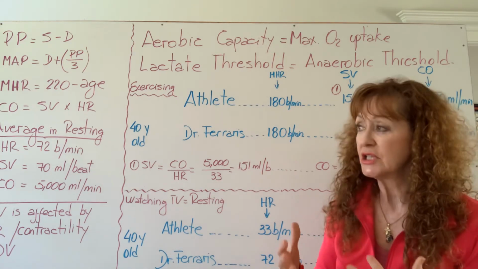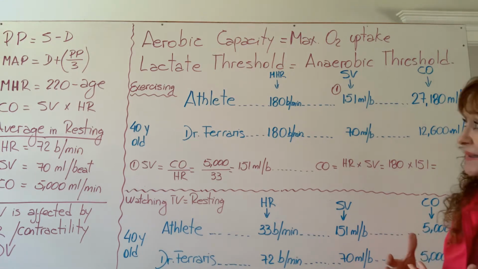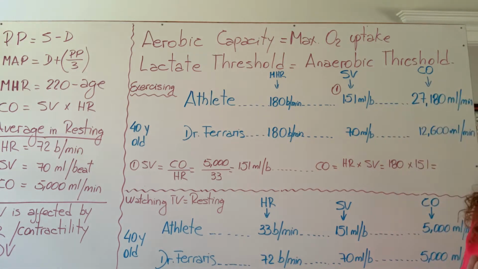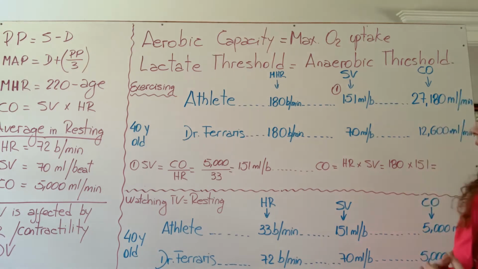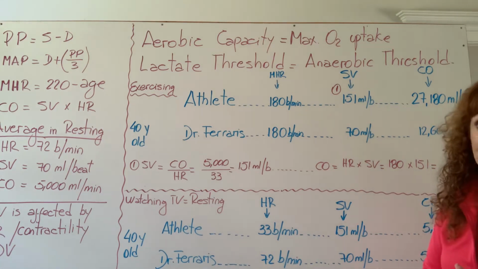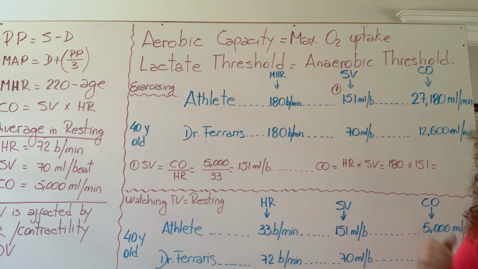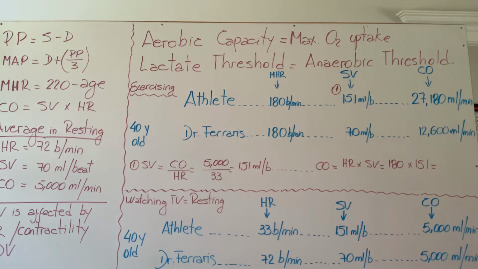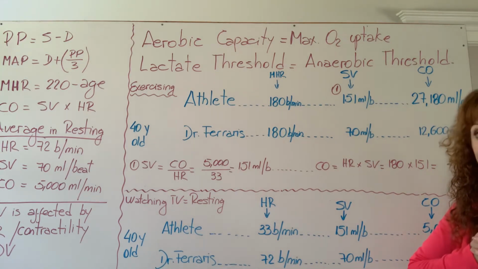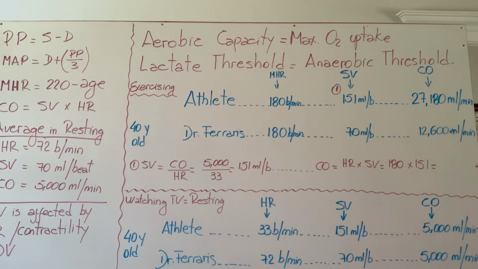That's why maximum oxygen uptake, aerobic capacity, and lactate threshold are very related. So in other words, if I consume all the aerobic capacity and all the maximum oxygen uptake, there is no way that I cannot accumulate lactic acid. Now, remember, the definition of lactate threshold is the maximum amount of aerobic exercise I can produce, after which lactate is accumulated in the skeletal muscles.